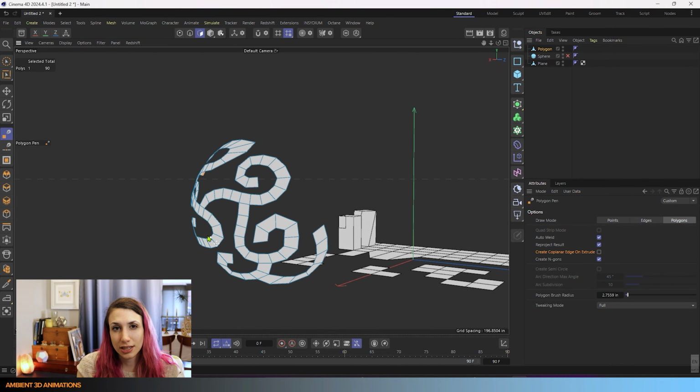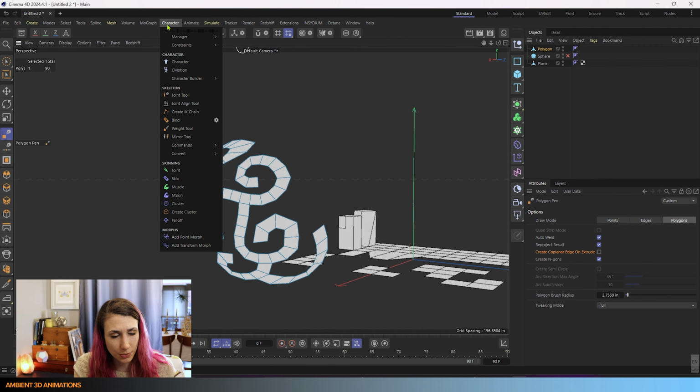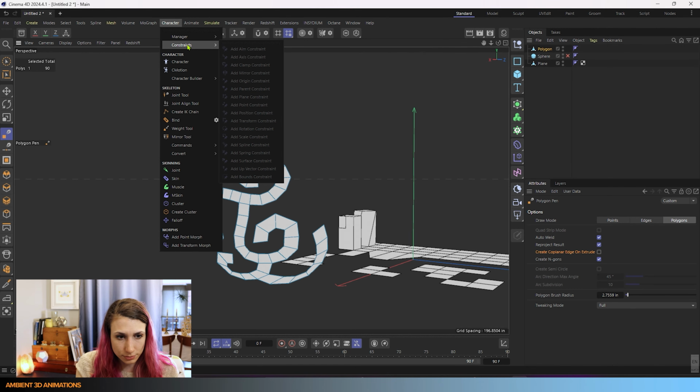retopologize a character if you get a character whose geometry is a mess and the remesh tool is not going to work for rigging it. You can retopologize the entire character using the Polygon pen. You can draw polygons on it, you can extrude them and add to them to the shape of the character, and then you could use the vamp tool that we went over before when we were talking about normals previously in another episode.